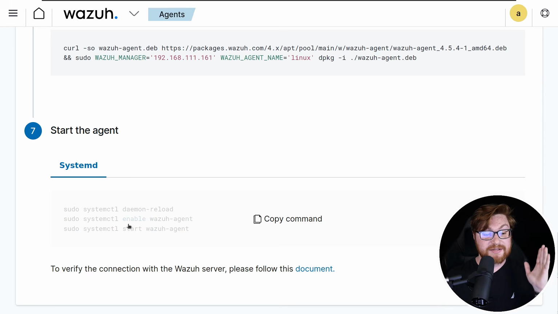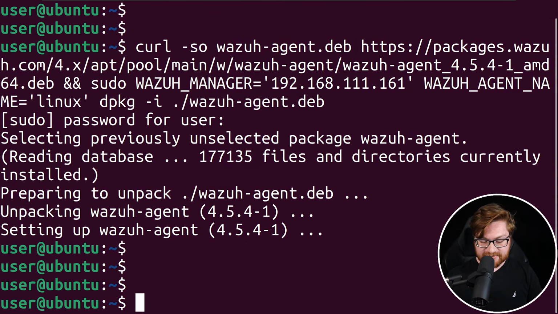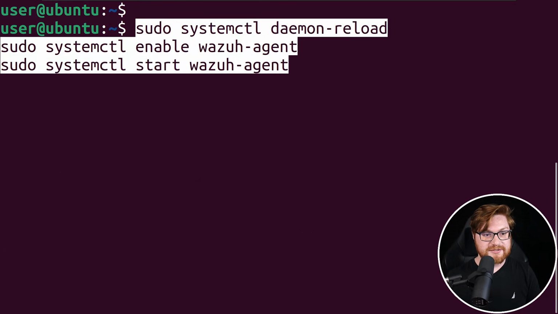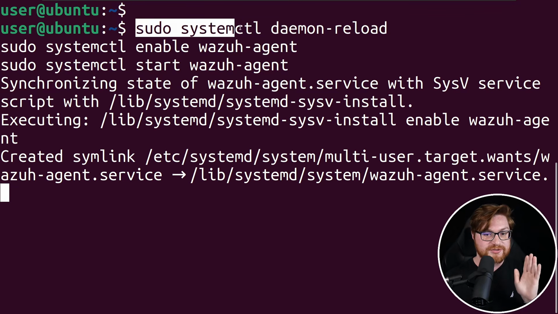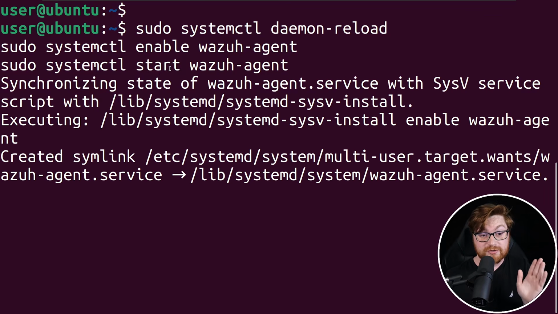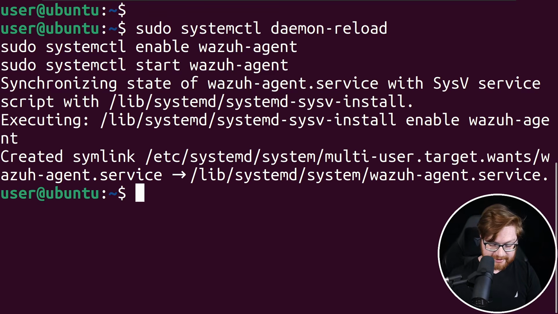We need to have it run as a service, and they'll be using systemctl to go ahead and reload that daemon and get it cruising. This is actually worth noting here because I'll go ahead and paste these commands in, but keep in mind, we'll use this sudo systemctl start or restart or status of the Wazuh agent over on our client and our agent boxes, right? Let me do that.